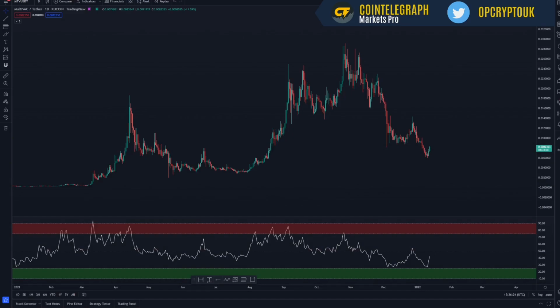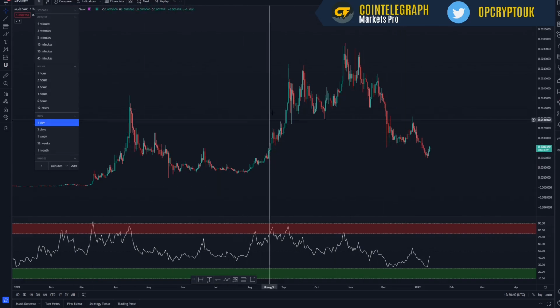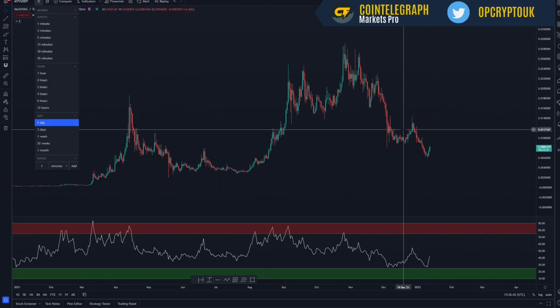We're going to start off by taking a look at Multivac in the USDT pairing, and then we'll push on a little bit later to check out the BTC pairing too and see if we can stack some sats. So we've had a good bounce so far, nothing to get excited about because, as you can see, these bounces on the way down also get a little bit of selling pressure straight into them.